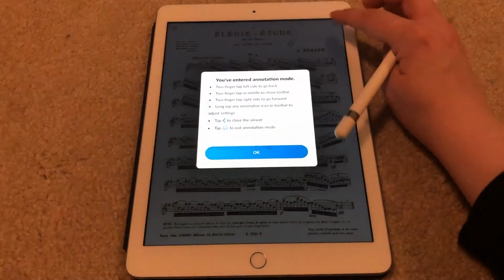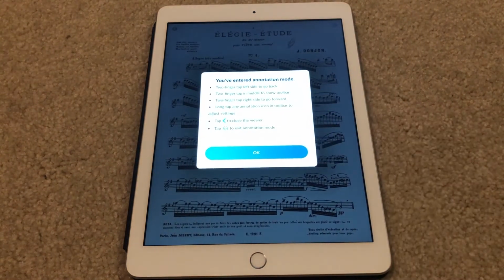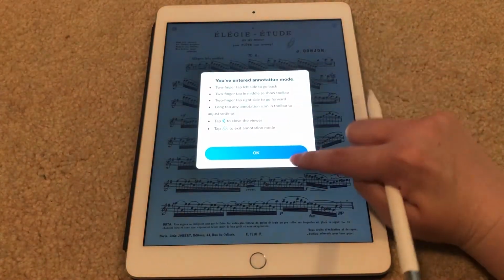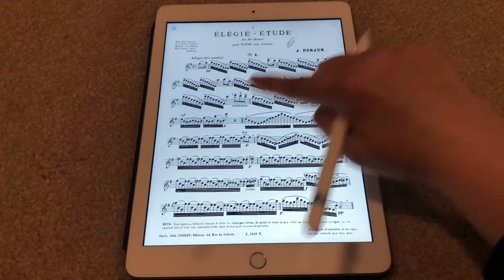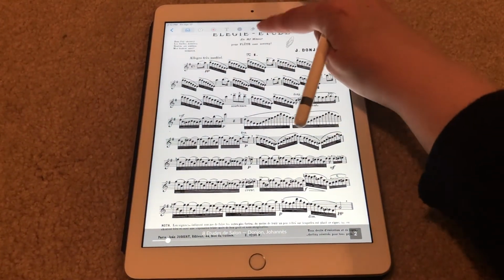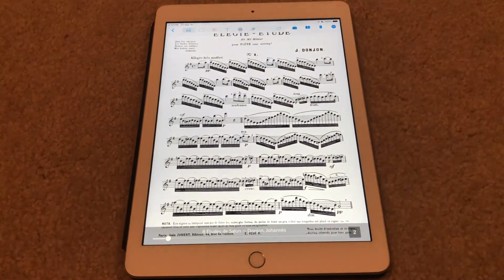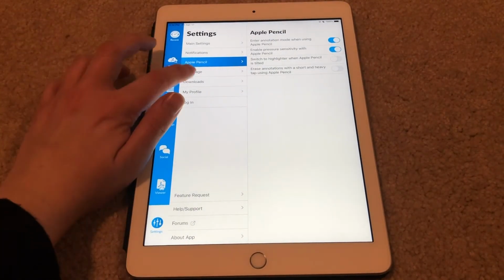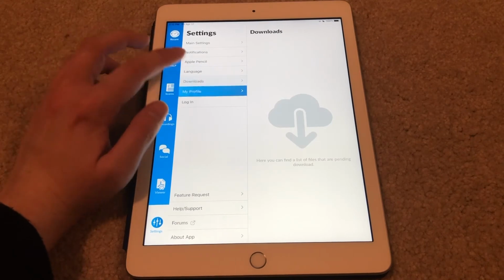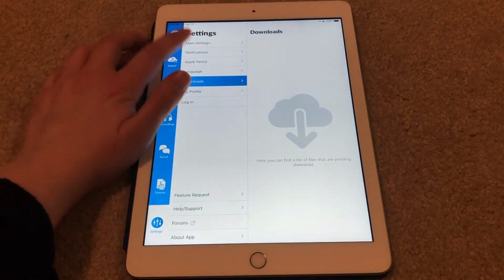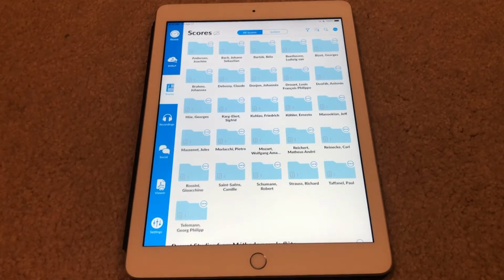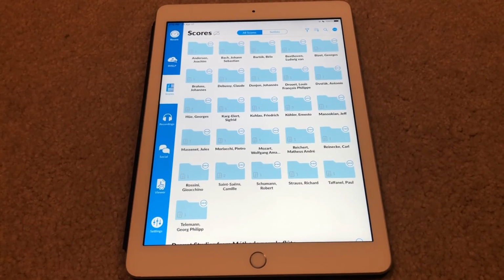This one I've never used before. Anyway, yeah, so undo all of that and add back settings, so language, downloads, your profile if you have one. So that is pretty much the IMSLP app and how that works.